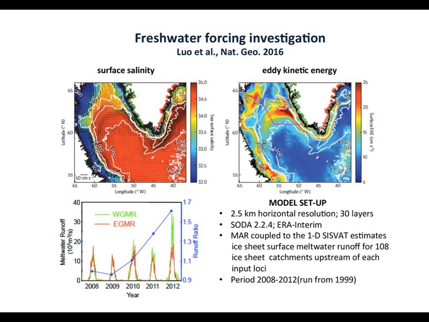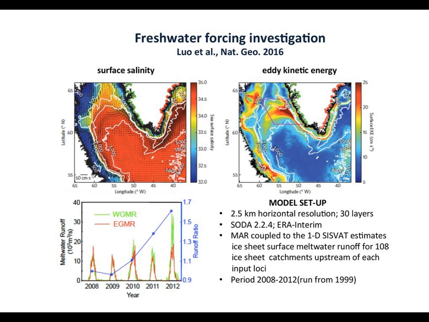And the interesting component is that the meltwater that has increased the most is the one on the western side, while on the eastern side of Greenland, the meltwater has been more or less constant over this period. It's higher than it was before 2005, but has been more or less constant through 2008 to 2012 and even 2013. We have estimates of the meltwater for 108 ice sheet catchments. Those are derived also from satellite data.